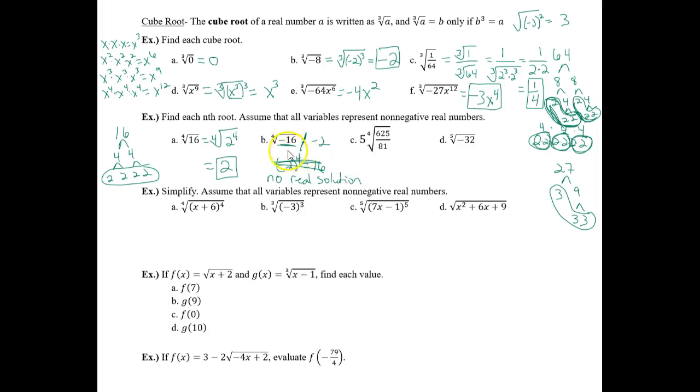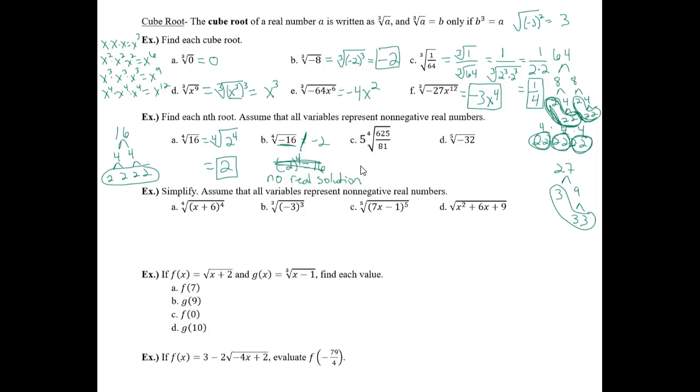And if we think about this a little bit, when else would there be no real solution? So we said square root, we said a fourth root, we said a third root was okay because 3 negatives make a negative. What about fifth root? If I had 5 negatives, I could get a negative. What about sixth root? I'd have 6 negatives being multiplied together. That's going to make a positive. So I can't take the sixth root of a negative number. There's no real solution to that.